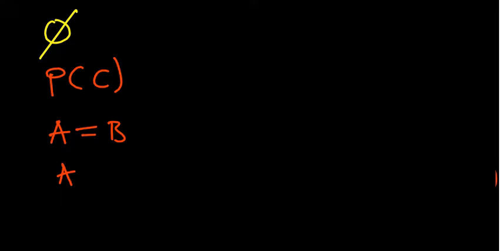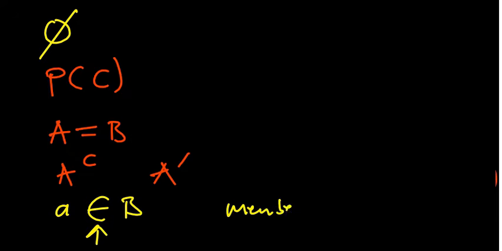Then we have this aspect of a complement, which we can also write as that. A complement of a set implies elements outside that given set. And then if you're saying A is a member of a certain set, you use this symbol. That symbol denotes member. If it is not a member, you can draw a line across it. It is not a member of a given set. So those are the common notations we're going to come across under our study of set theory.